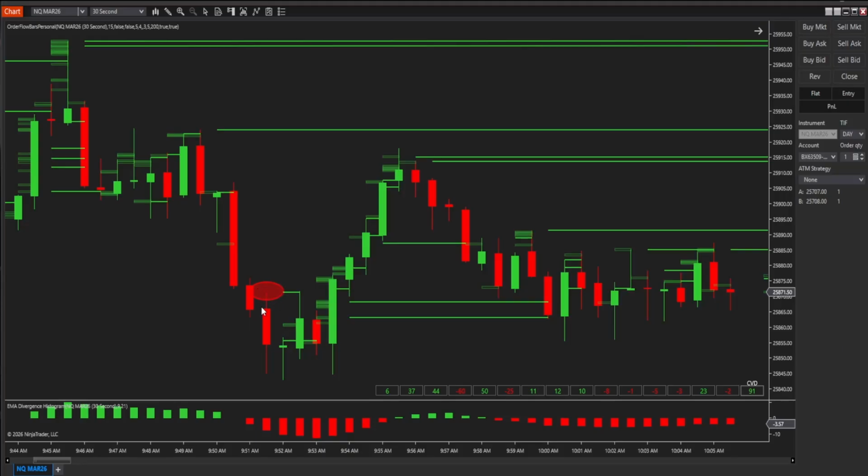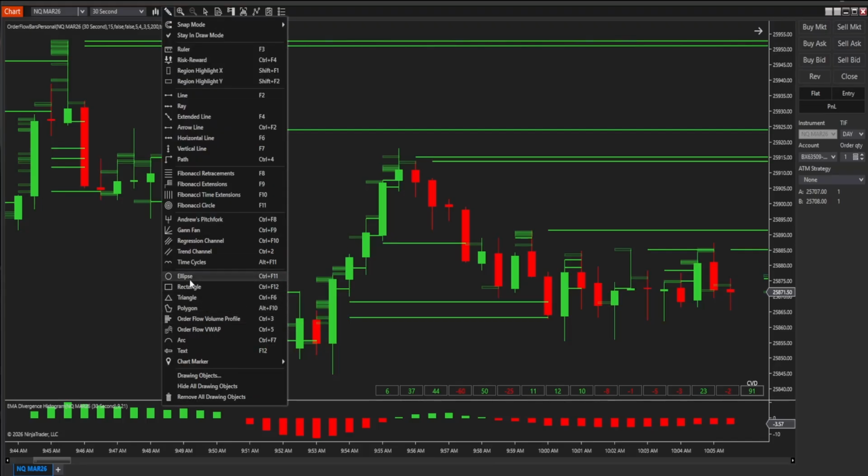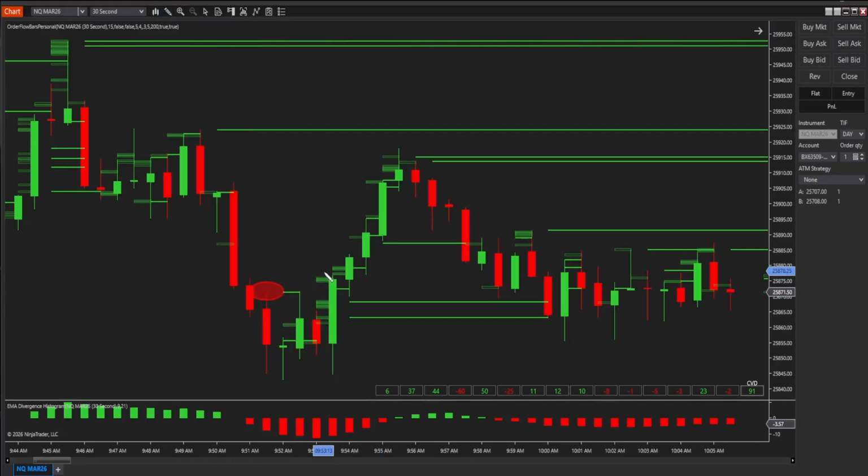But as you can see here, we drifted down. We didn't go down very much. Now, right up in this area, we had more stacked and balanced right here. As you can see, we had a stacked and balanced area. 1, 2, 3. We had 3 of them. We had some buying pressure come in. So what I did is I went on ahead and got in right here.